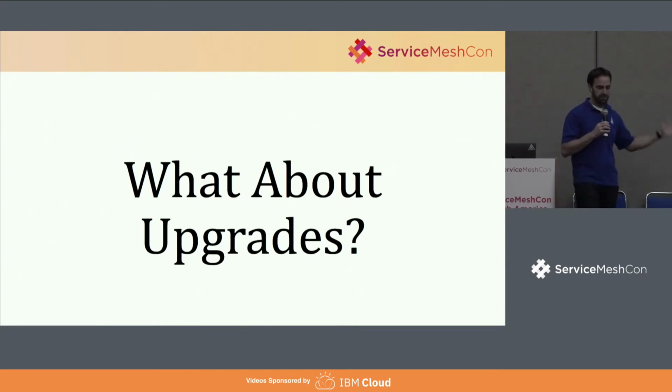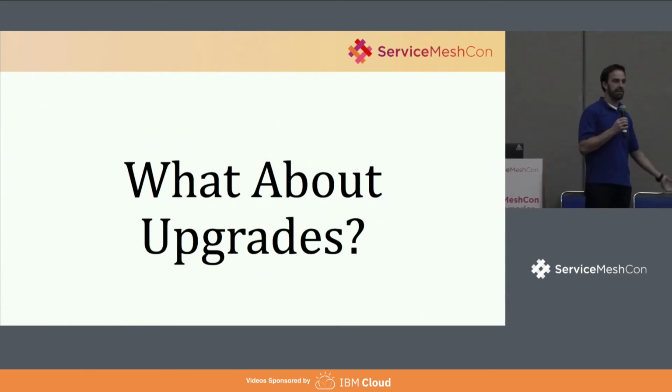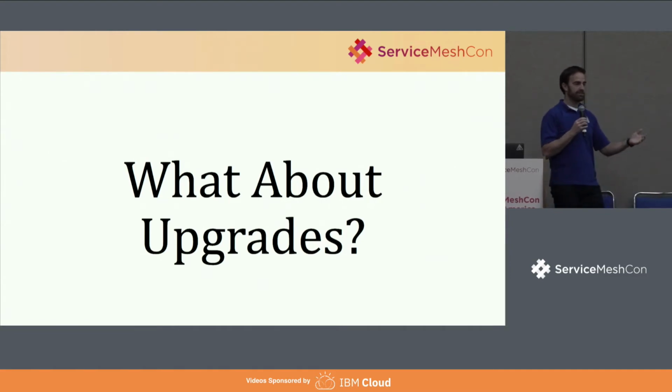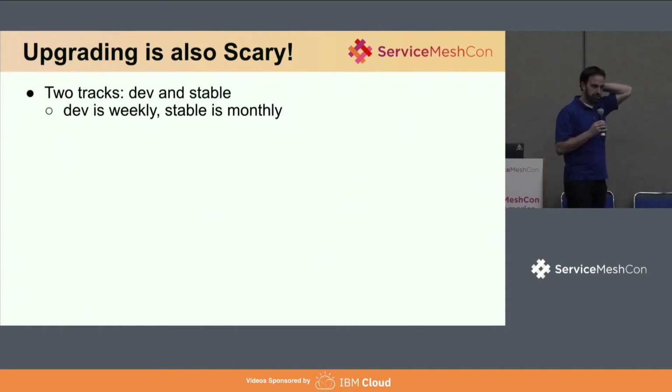So you've rolled it out, you've got this sidecar now in your millions of processes, but one of the key benefits of this thing was that we could do updates, right? That we can find a security vulnerability, or someone else tells us about one, and go fix it, and roll it out to millions of sidecars and not break anything, right? So upgrading actually is really scary as well. We had a bunch of different approaches we took here. I'm going to go through a couple of them. One of the main things we did is split into a dev and stable branch. Dev we did weekly, stable we did monthly. And this helped us let people try things out early, right?